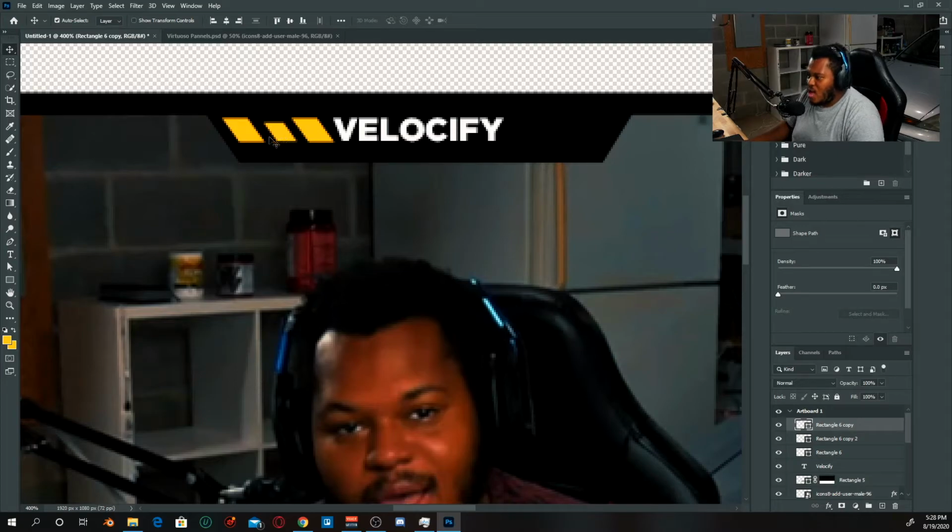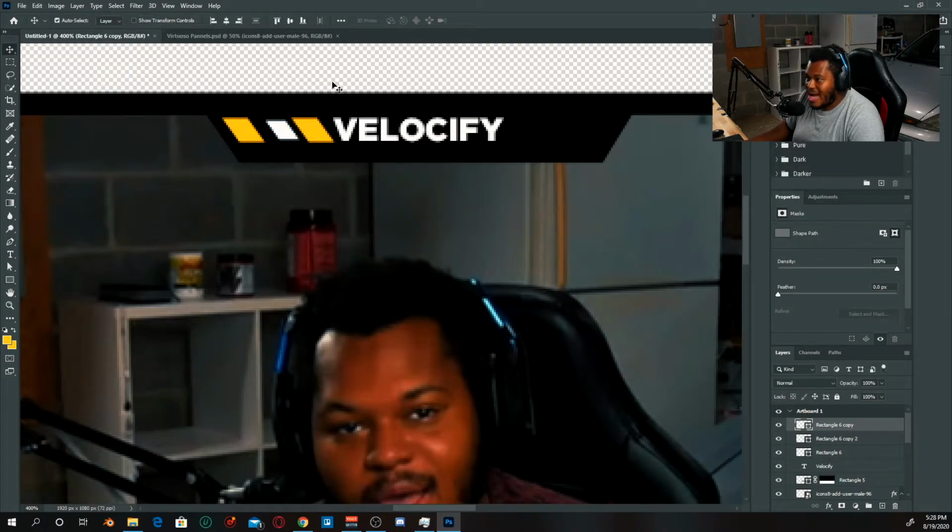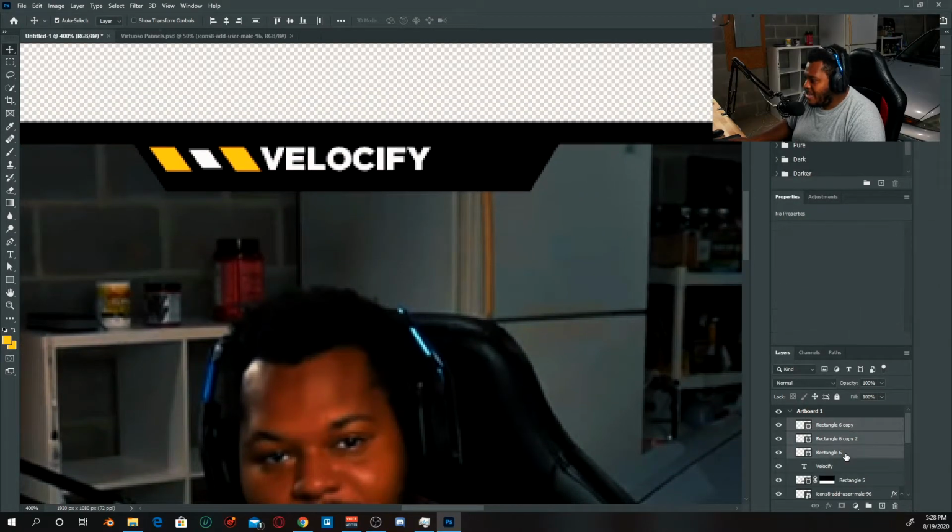All right, so just to give this some flair and some variety, we are going to color overlay, or when you make a shape, you can just go to the shape layer right here, look at the fill, and then you can change it from up here. So we're gonna make this white instead of yellow, just so that it pops a little bit. And you can group this, and we can name it flare. Let's do that. Flare.